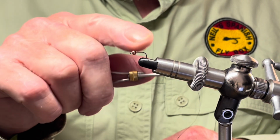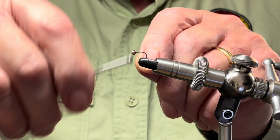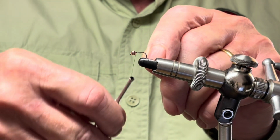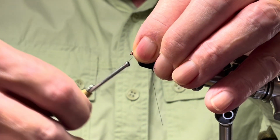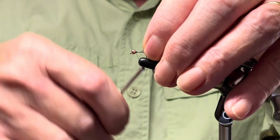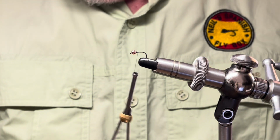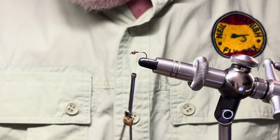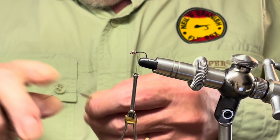In the vise I have a size 16 light nymph hook and a 2.8 copper bead, and I'm tying with black 10-0 thread. Now, clearly you can tie on whatever size hook that you want with whatever size bead that you want, but as I have previously said, the slotted bead is what we would normally use for tying our gasolinas. So right, I've now set the bead and I'll trim off the excess. Now for the tail, as I have said, medium pardo, coq de léon is the order of the day. So that's what I'm going to use.